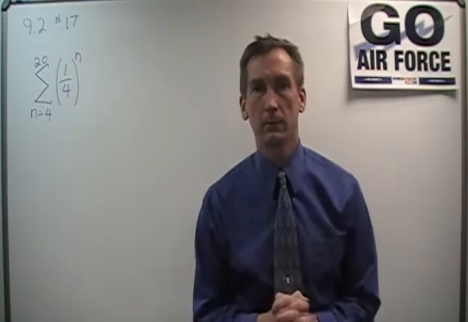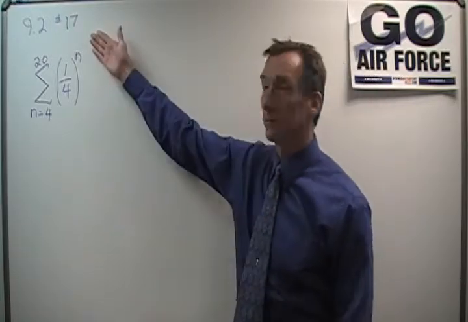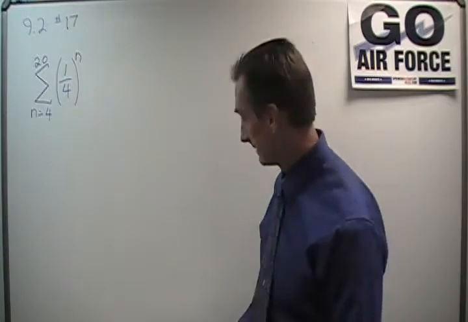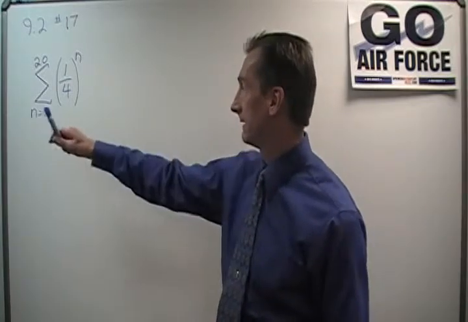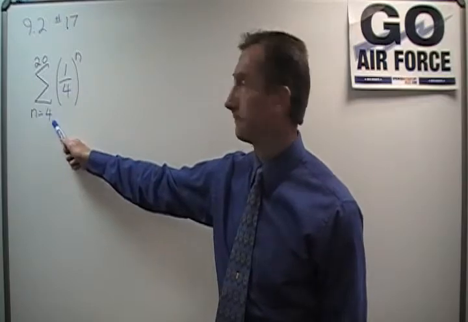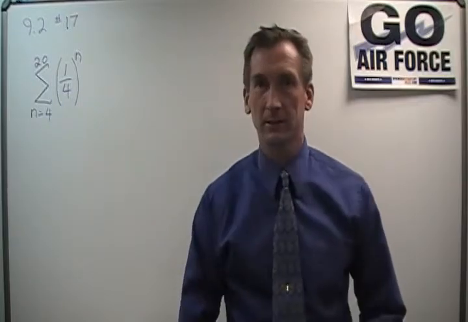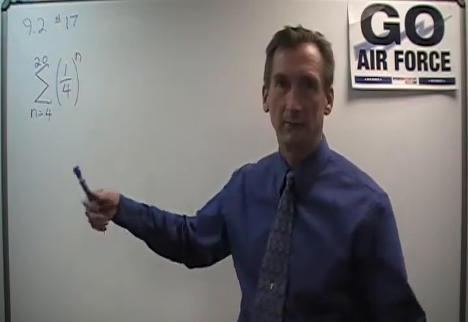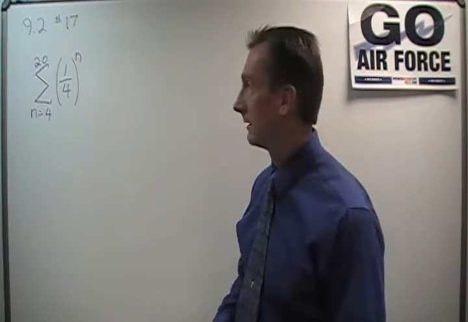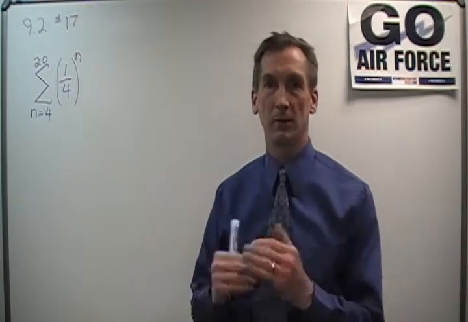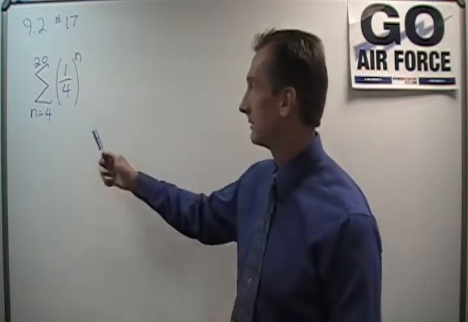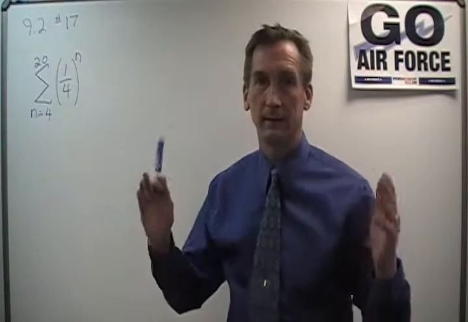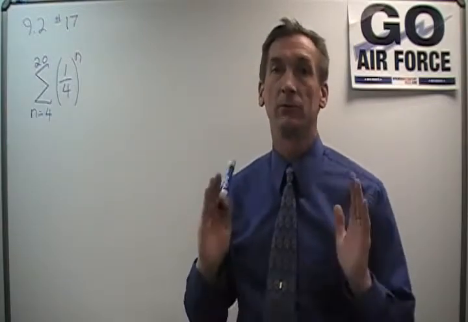Okay, but I can help you out here. There's one of your homework problems. It is number 17 from section 9.2. In this one, we are given a series, and we're asked to calculate the sum of this series. Okay, so we have two different kinds of series. We have finite and infinite. And we can calculate the sum of either kind. But this particular one is a finite series because we see it goes from 4 to 20. That's a finite interval.